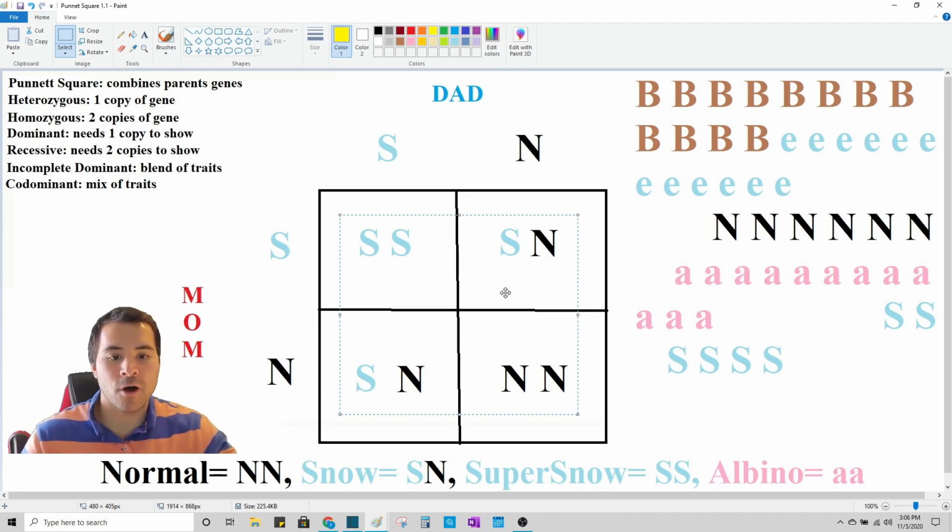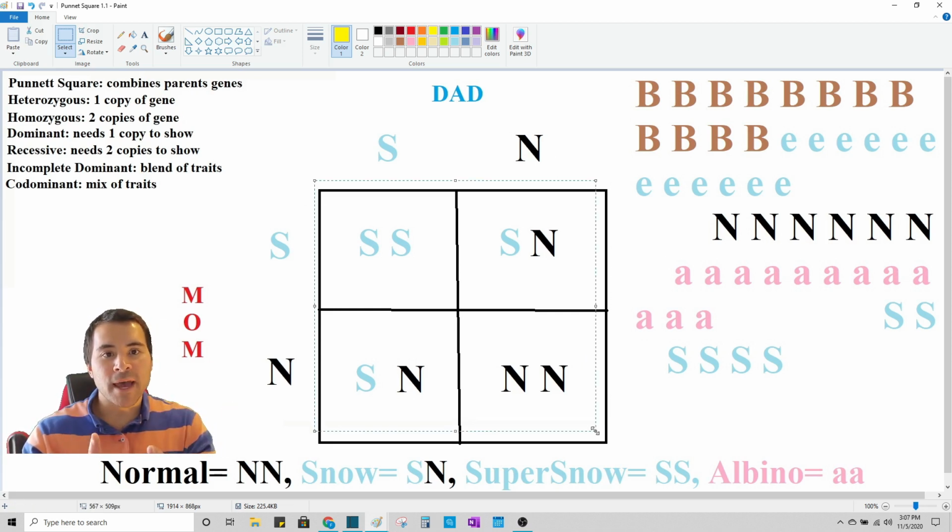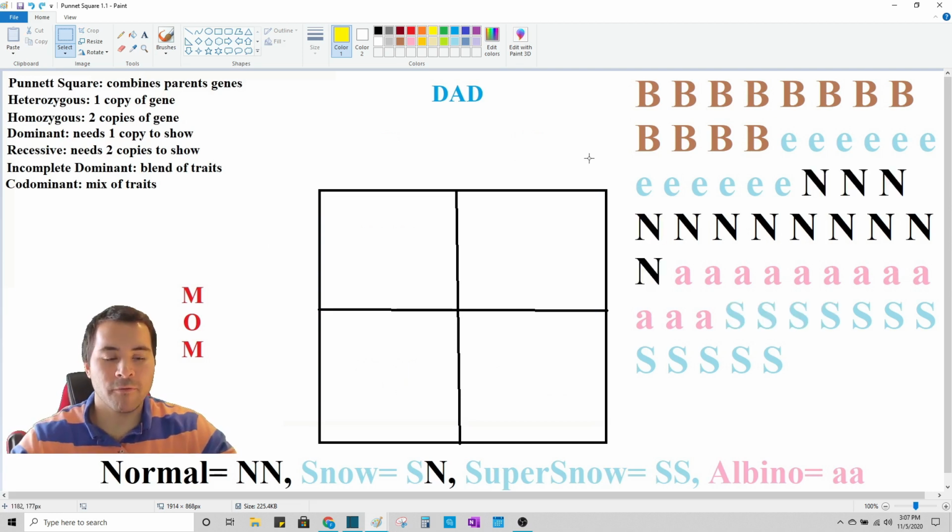that breeding season for your offspring. So statistically, this offspring from this dad and this mom should have 1 super snow, 2 regular snows, and guess what? 1 normal. These are the odds. These are the combinations. This is how the genetics get passed down, and this is how you can calculate what to expect out of every breeding season. Let's take one more example before moving on.